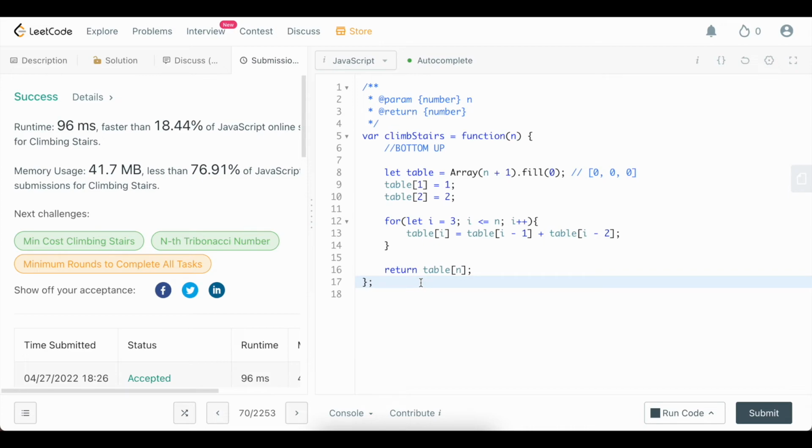That's in the worst case. I mean, if n equals 2, in terms of time complexity, it could actually be constant since we're not even going through a loop. But yeah, in the worst case, we have linear time since we have to compute in our table.